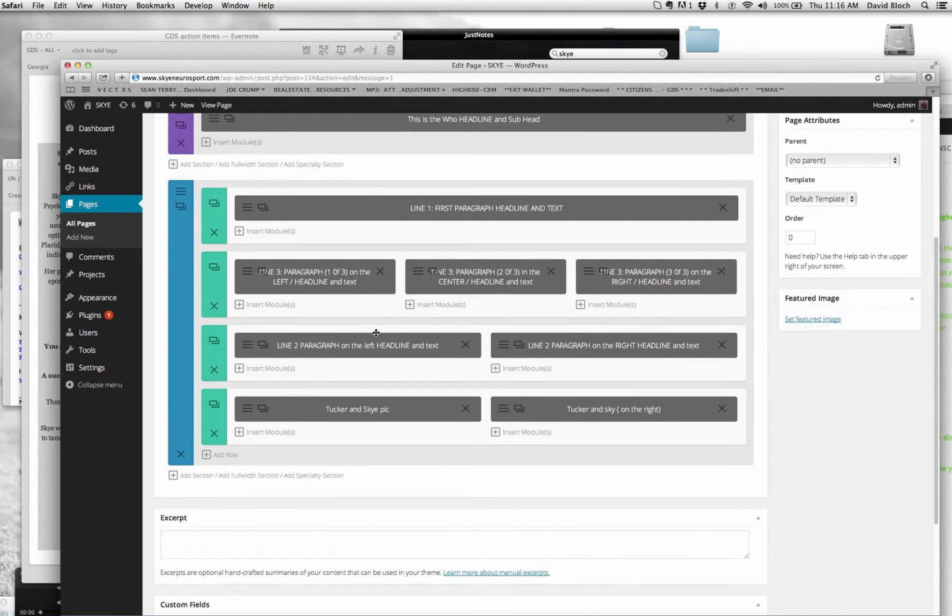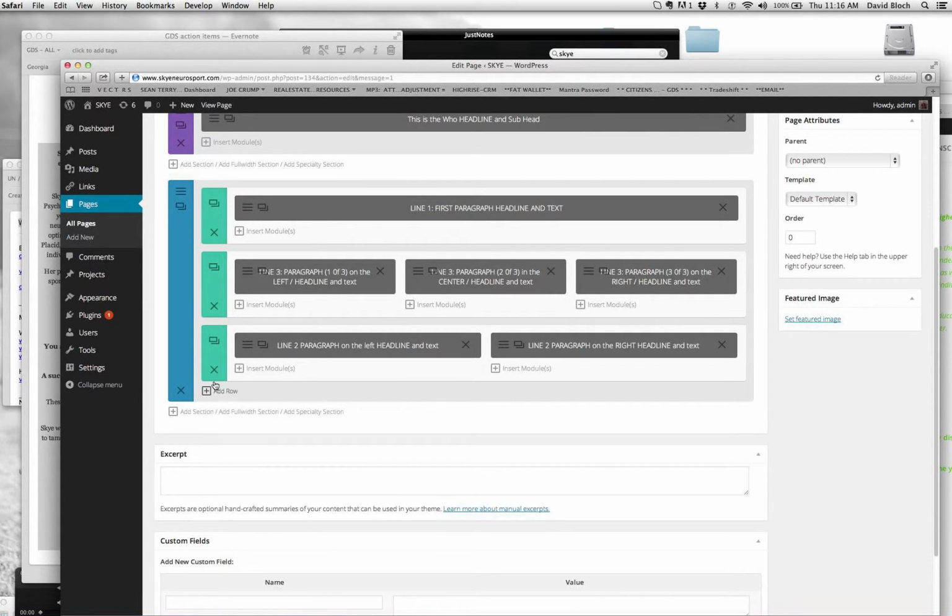So what I'm going to do now is delete the Tucker image sections, and I'm going to drag and drop these 2 paragraphs where they were. Be sure that the cross icon appears, not the pointer finger.